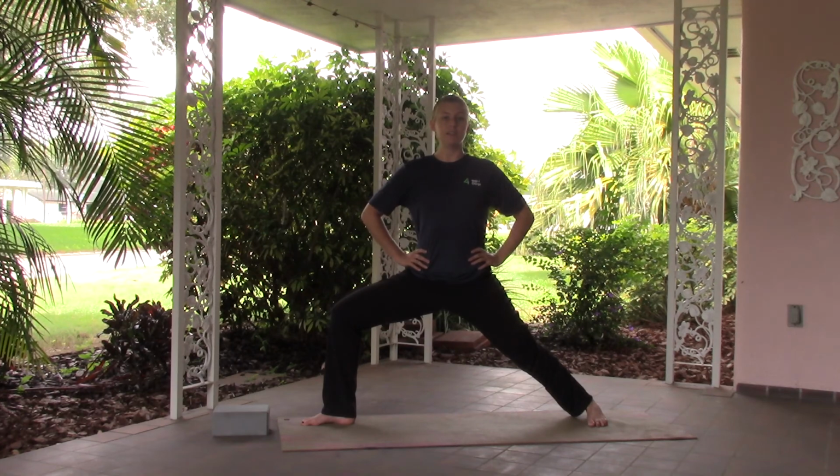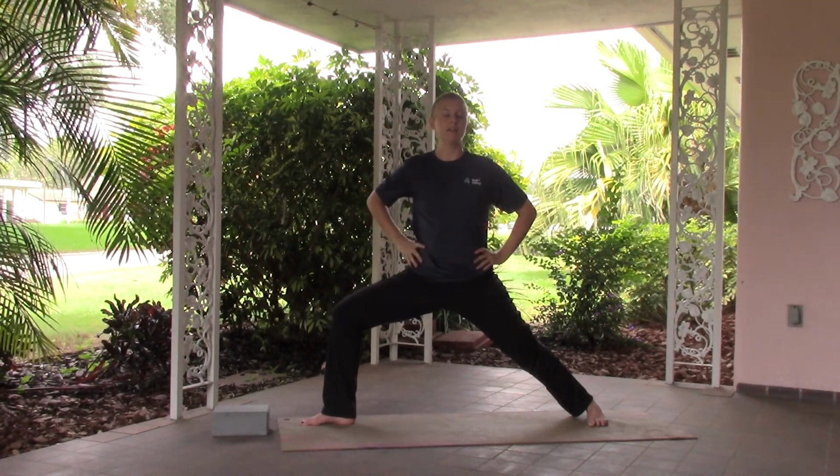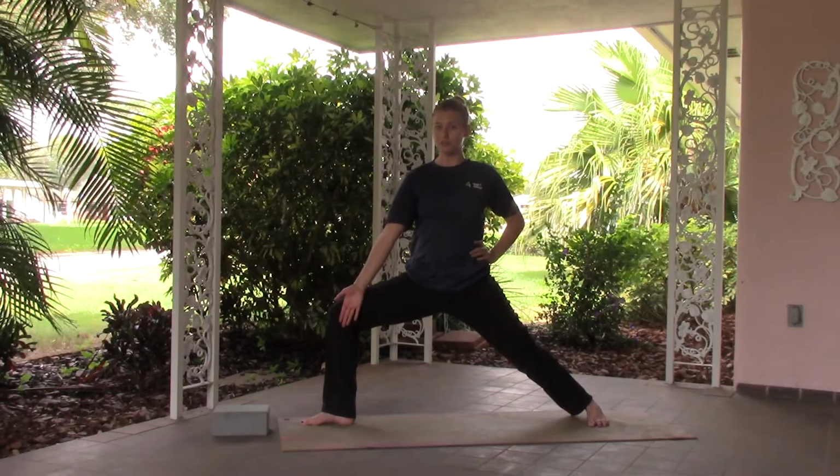Bring hands back to your waist. Feel that heavy curtain down your back, heavy tailbone. Reach through your heart. Press down into the knife edge of your left foot, big toe ball mound of your right.